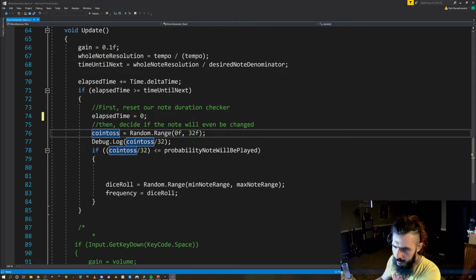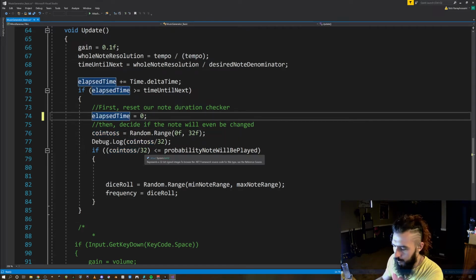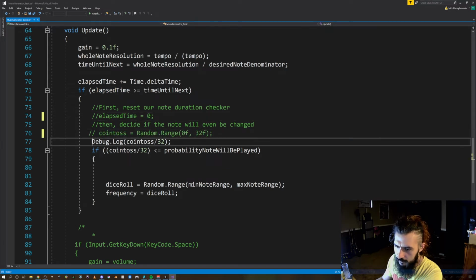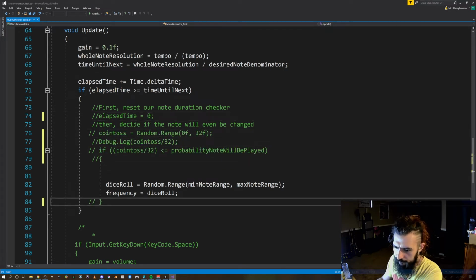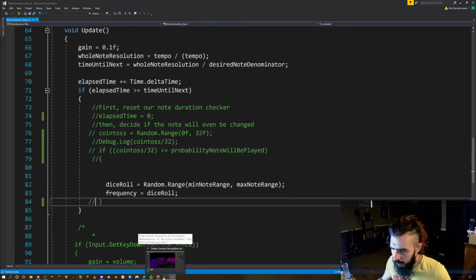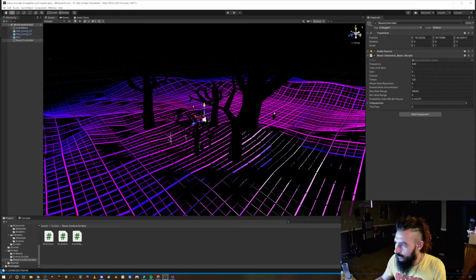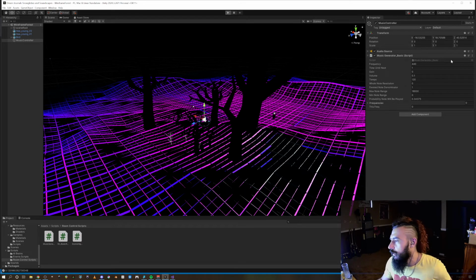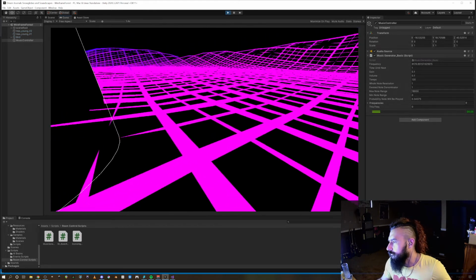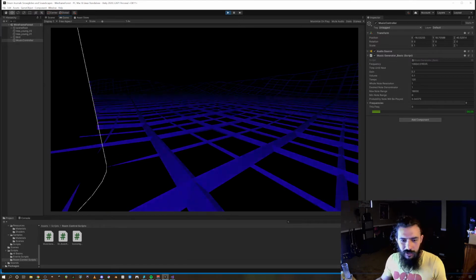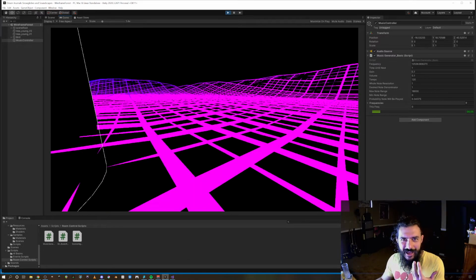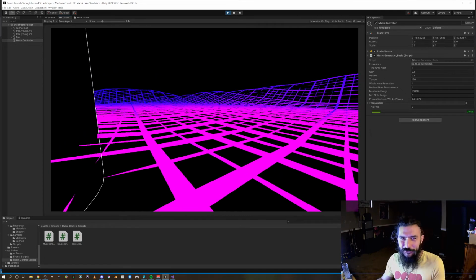So we're going to dummy out the elapsed time and the coin toss and the debug and also this if statement, because what I really want to show you is how I stumbled onto the robot processing sound. If I don't put in all those stop gaps, it just keeps on doing the math. Isn't this so cool?